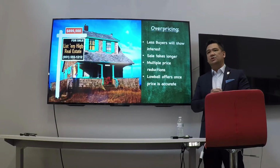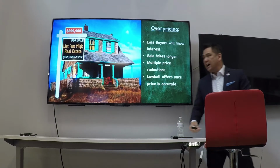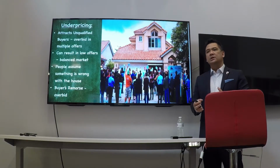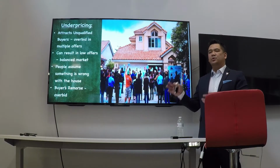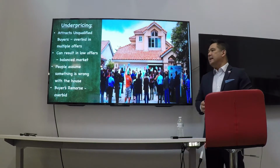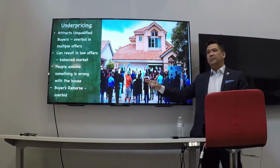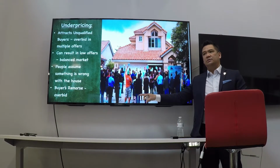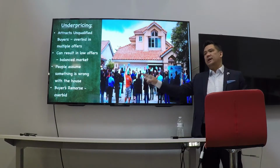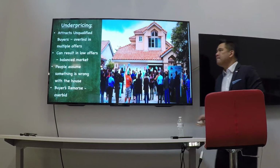So that's a conversation you can have. That's just one way to address the overpricing. Now, do you all understand the concept of addressable base? You need to price it so that the people who can see the home are the people who are going to buy the home. Now, again, if Amy were at 979, you're now competing legitimately with the people who can afford that range. And you're likely going to sell your house before anyone else sells theirs, because your house is likely more superior, okay, but still within the same price range.